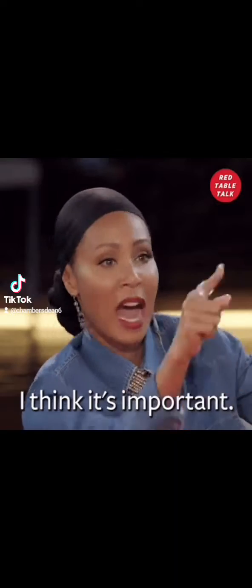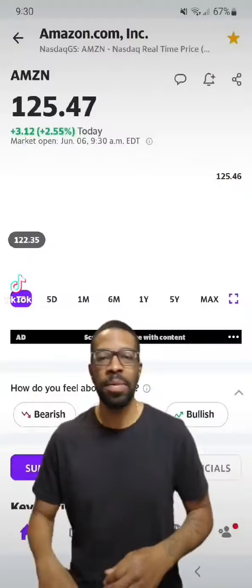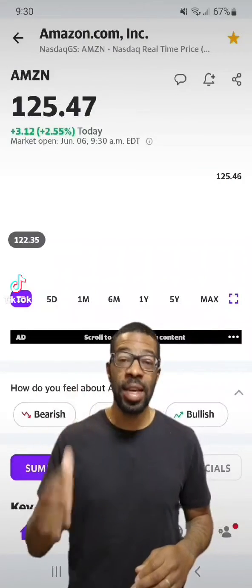Yes, that lesson that the teacher told you to pay attention to and you didn't? That's okay. I'll give you a little lesson here. Imagine going to the grocery store and buying a whole chicken. Yes, a whole chicken. And then the grocery store decides to divide that chicken into little pieces to sell. The stock split works the same way.